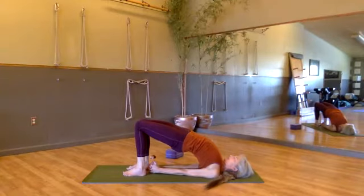And then feeling that inhale up the center line, exhale down the sides. How does that feel in this shape? So let's add our arms to that. So bringing the arms down alongside.